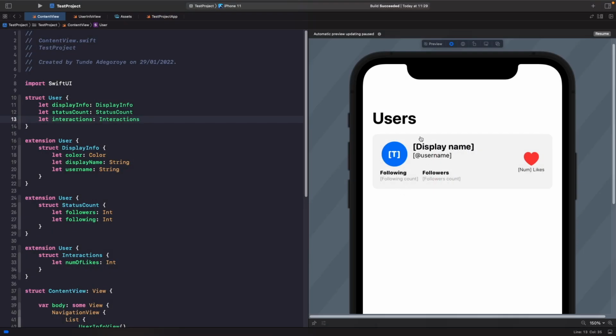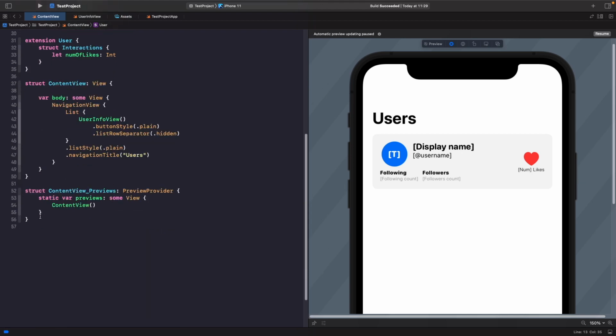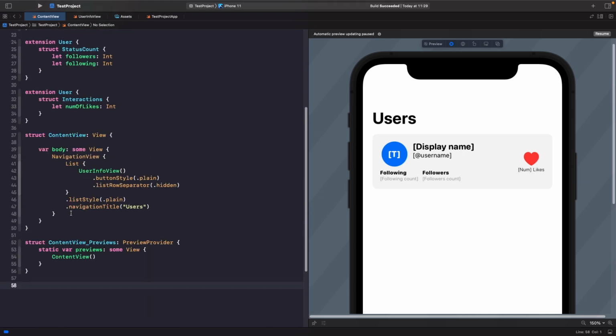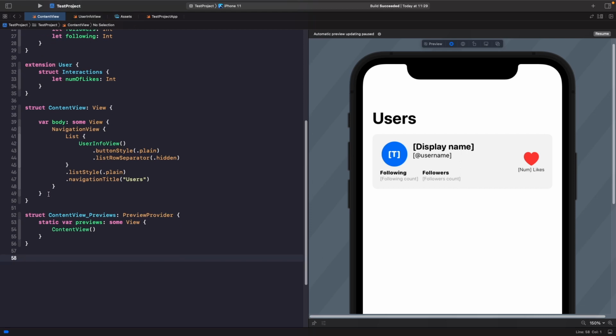What we're just going to do is create one user for now, and then I'm going to copy in the rest and then we'll break it down. So just so this doesn't get too big, I'm going to do it at the bottom here. So what we want to do is actually create an extension on our user and create a static array of random data. So let's do that now.